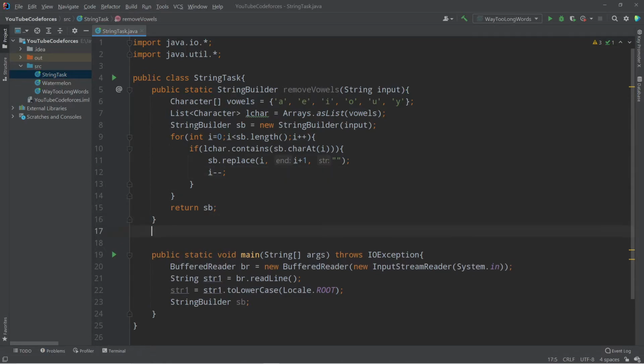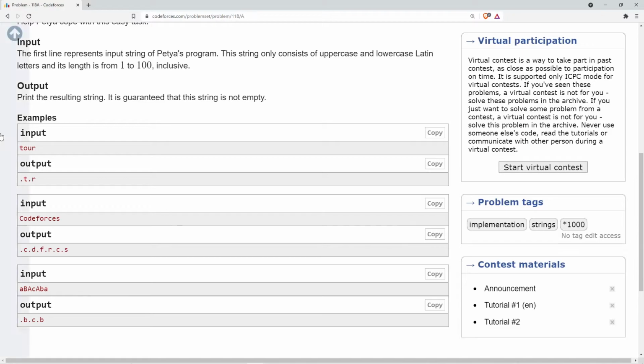I hope everyone has understood that. If not, I'll go over it again. So initially it checks O and it is a vowel, so it removes it. And when it removes it, it's no more T-O-U-R, it's TUR, a string of length 3. Another thing you have to know is that the index of U, and the characters after that, have all been shifted one place up. So the next time I will be increased, we'll go from 1 to 2, but U is no more in position 2. It has been shifted to 1. Because of that, you reduce that I value.